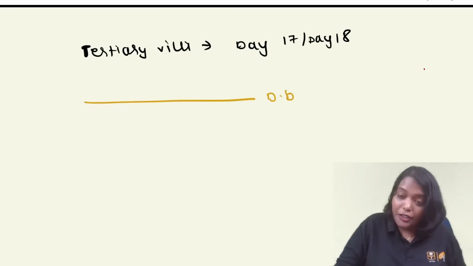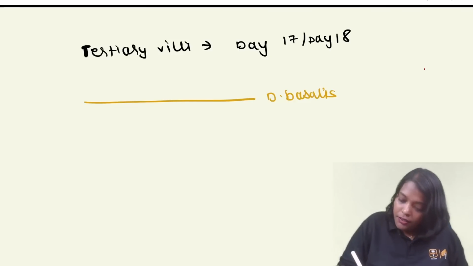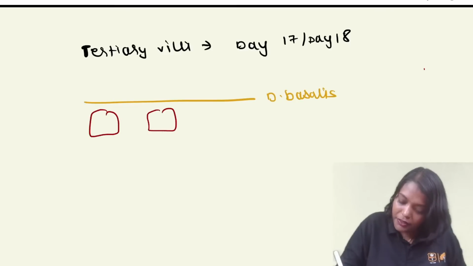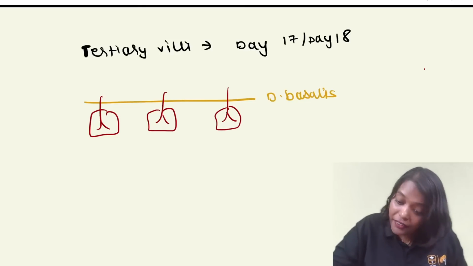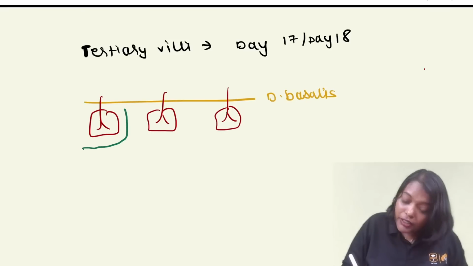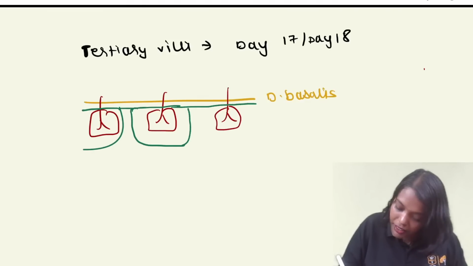So first is the decidua basalis. After decidua basalis, you have the same syncytiotrophoblast into which the spiral arteries will enter. Then we have the cytotrophoblast. Now what the cytotrophoblast will do is form a shell, guys, the cytotrophoblastic shell. Apart from making finger-like projections, they also form cytotrophoblastic shells.